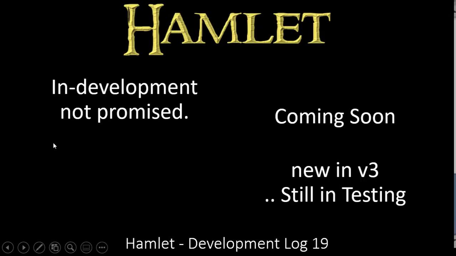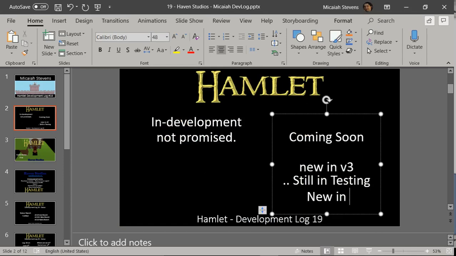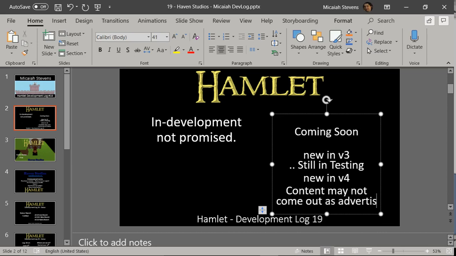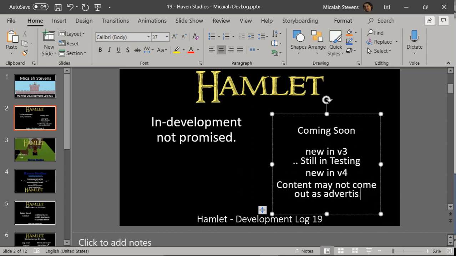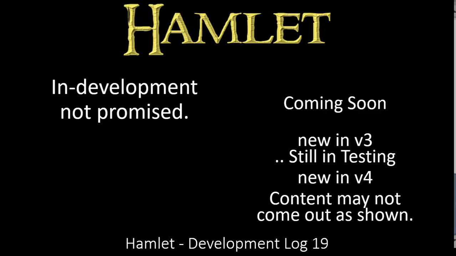We've changed things up a little bit. We thought we'd put this in development, not promised, coming soon. New in version 4, we are going to talk about an idea where content may not come out as advertised or as shown. Because we are showing stuff behind the scenes that we're working on, like castles, they may not be included in the Hamlet version.